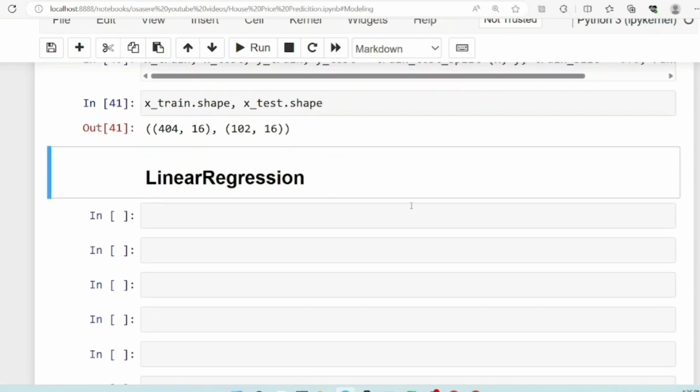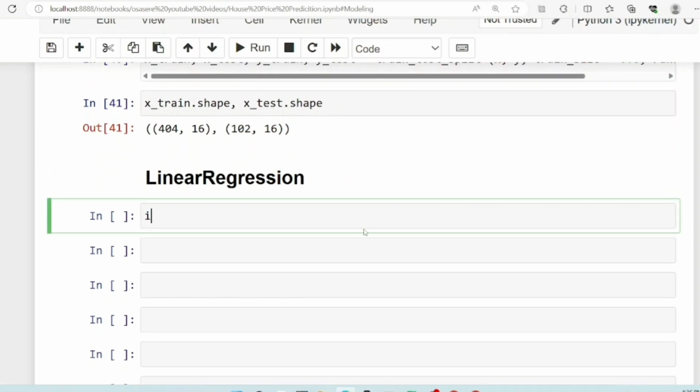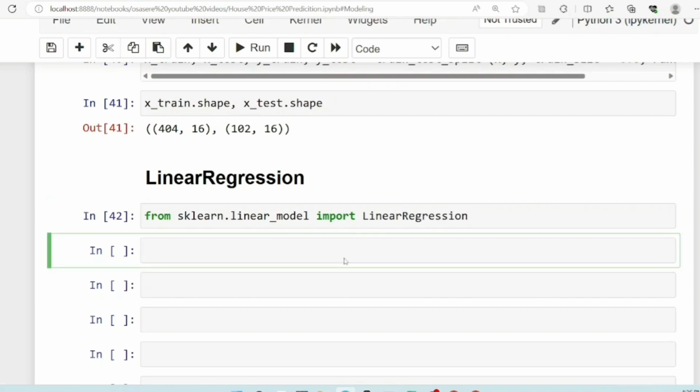To perform this linear regression, I want to import linear regression from sklearn.linear_model.